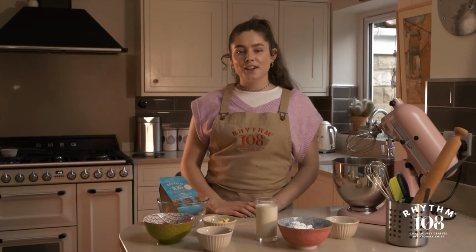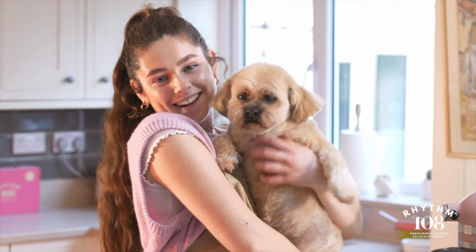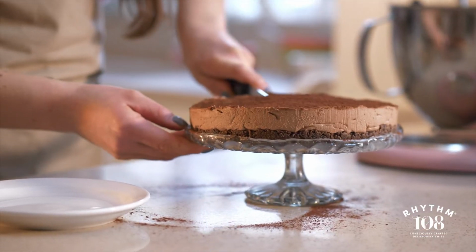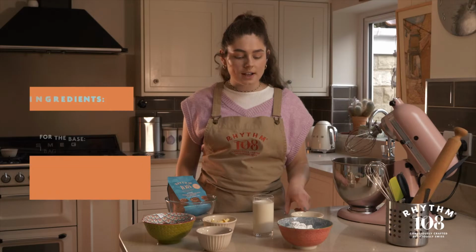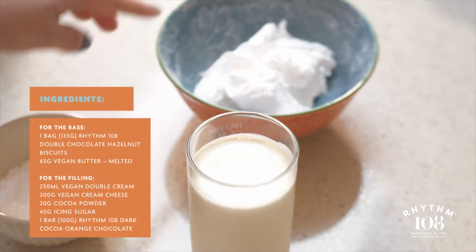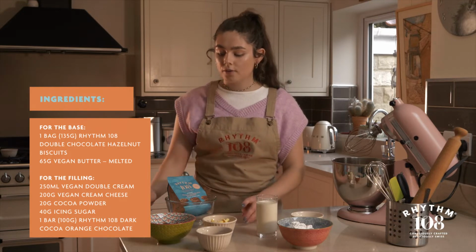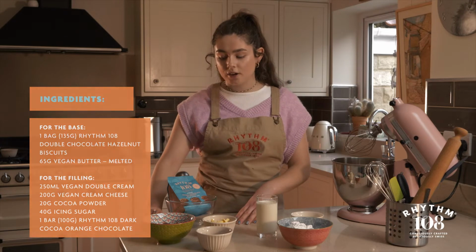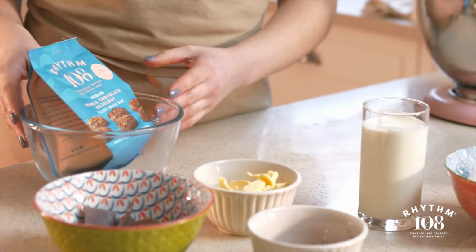So today we're going to make a chocolate orange cheesecake. We're going to use both the double chocolate hazelnut biscuits and the dark cocoa orange bar. So we've got icing sugar, vegan cream cheese, vegan double cream, cocoa powder, vegan butter, obviously the Rhythm 108 dark cocoa orange bar and the Rhythm 108 double chocolate hazelnut biscuits.